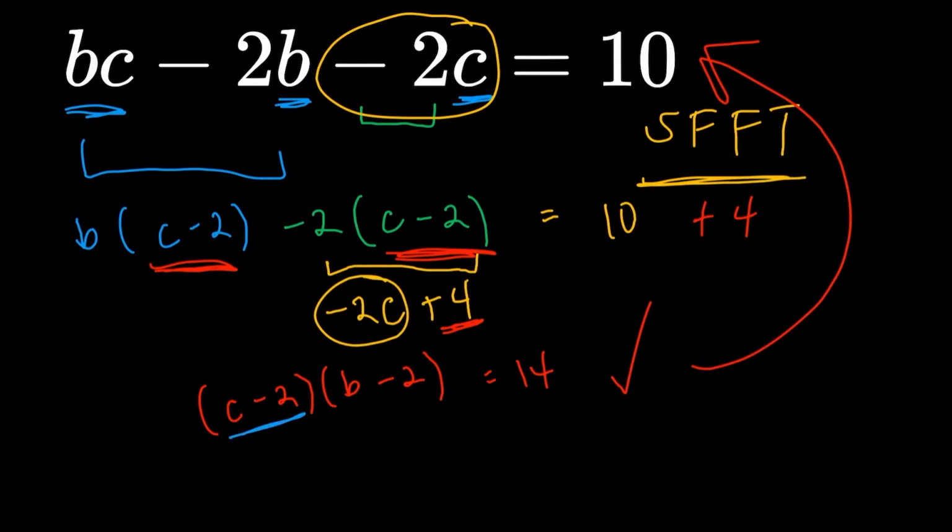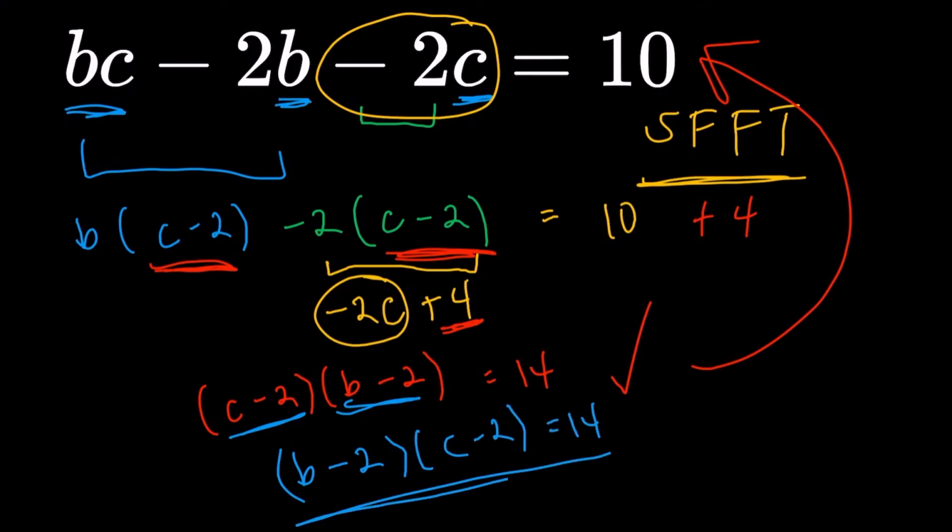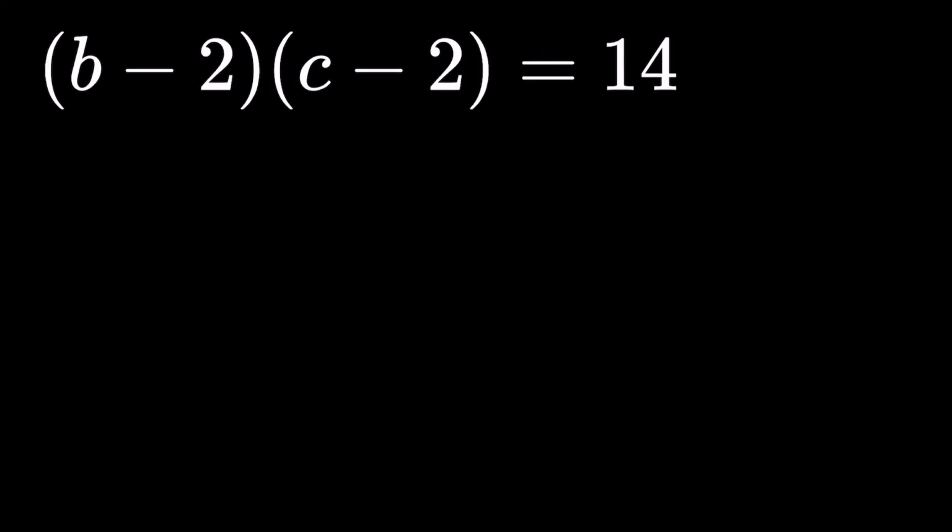Now, just to keep the variables in alphabetical order, I'm going to make it B minus 2 times C minus 2 equals 14. And this is very nice because it is a Diophantine equation, and we have the format: the left-hand side being factored, the right-hand side becoming a constant, in this case 14. It's a very nice setup, and we could consider the factors of 14. Again, we are only interested in all possible triples A, B, C. So A is done. So B and C, again, we could interchange B and C, no problem.